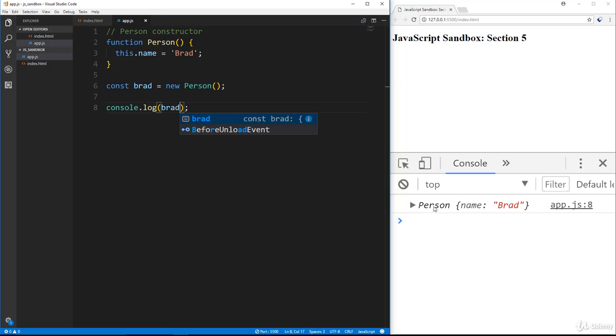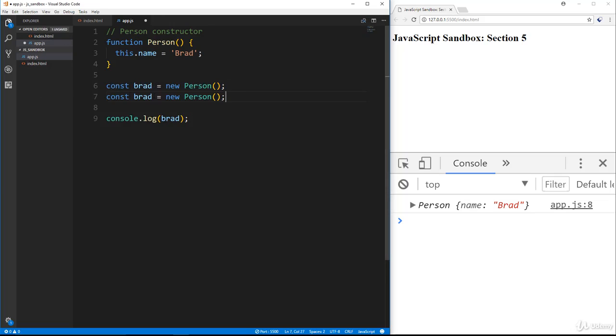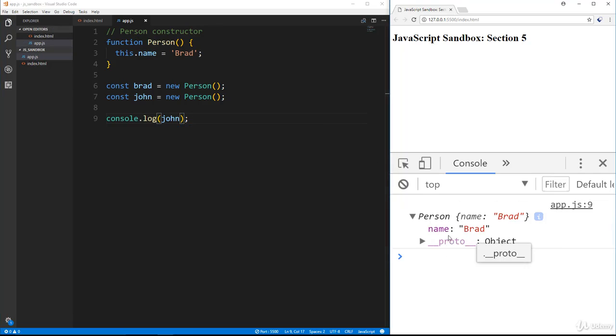Notice that before it we have the actual object name, which is Person. Now we can create as many persons as we want. If we create another one called john and console.log john, we get a Person. Notice that John's name is also Brad because we hard coded it with this.name.